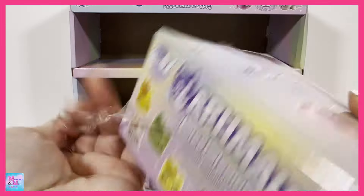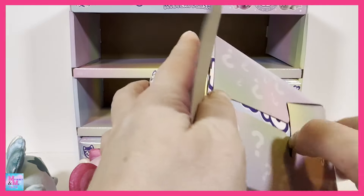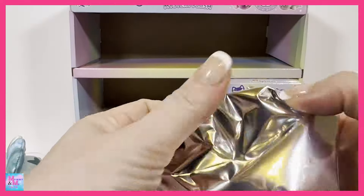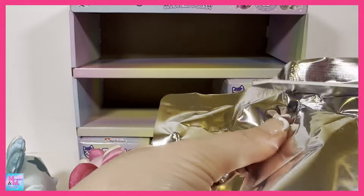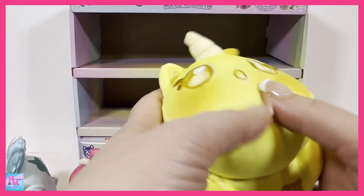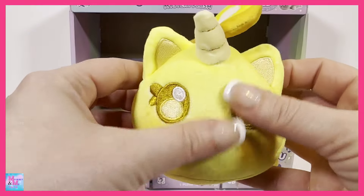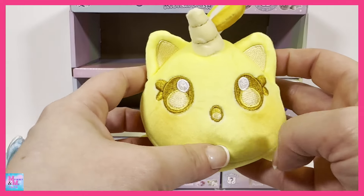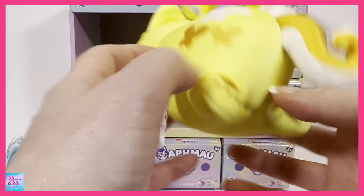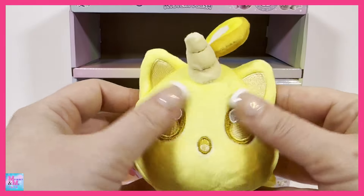I probably should have cut all of this plastic off the boxes ahead of time to save some time. We did get a new one. Is this the orange or yellow? This is the yellow one — they look pretty close on the checklist. Here is our little yellow kitty. It has a different mouth than the others and is so cute. We have little butterflies on the side. This one's actually a little bit dirty, but super cute nonetheless — they just have such adorable little faces.